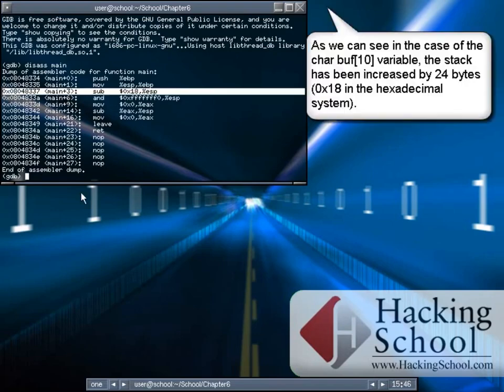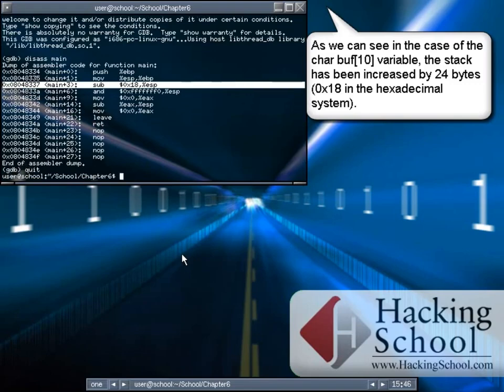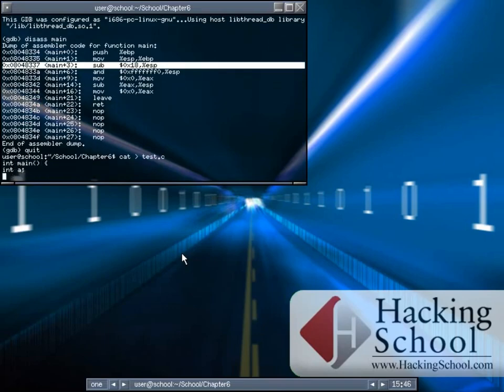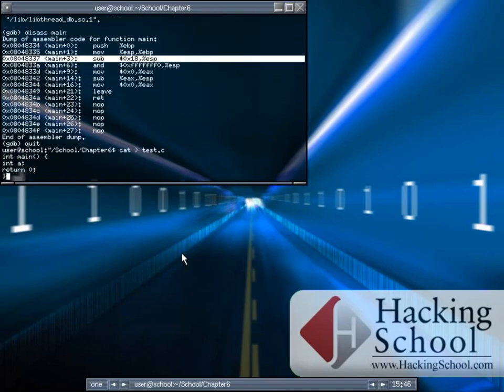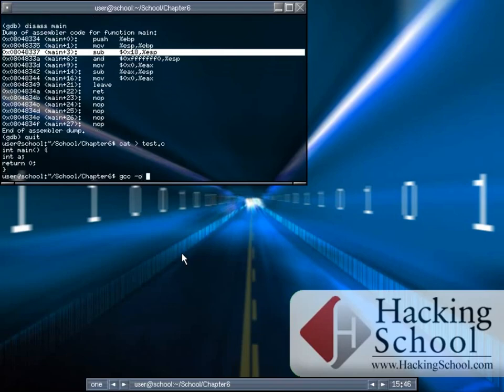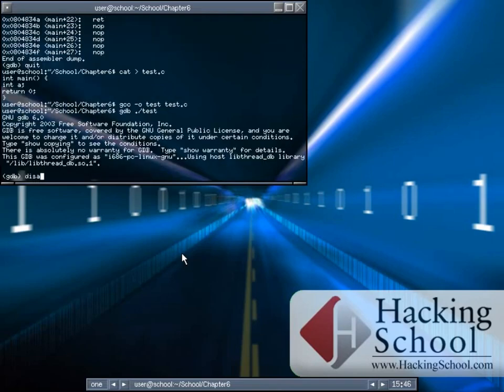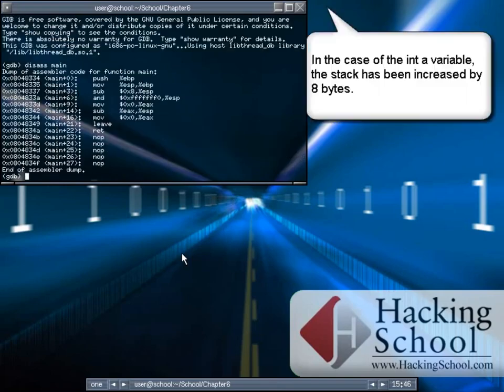As we can see, in the case of the char buff[10] variable, the stack has been increased to 24 bytes, 0x18 in the hexadecimal system. In the case of the int a variable, the stack has been increased to 8 bytes.